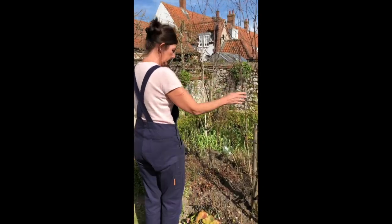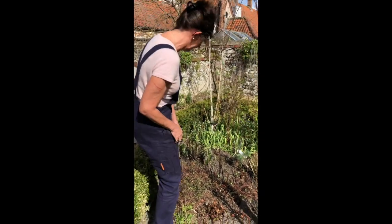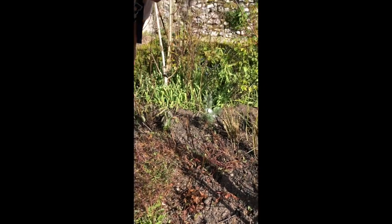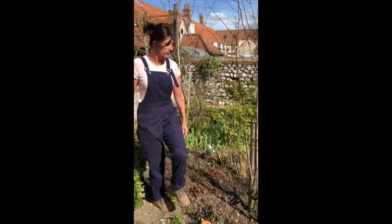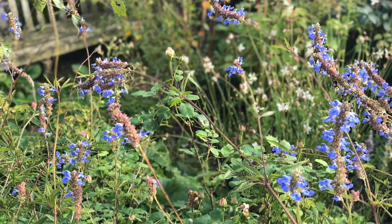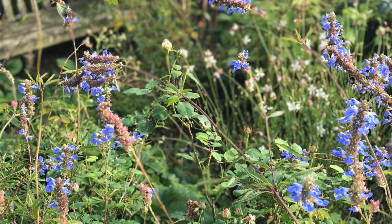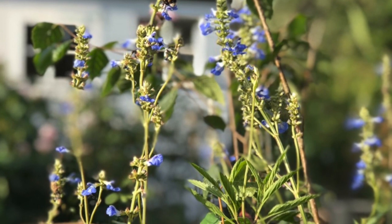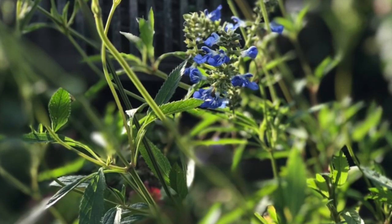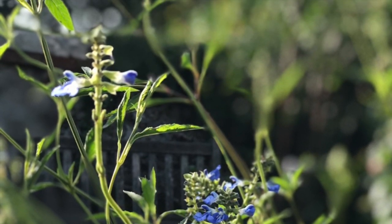Most of this was from Sandringham — it had three trees in the border. And then this, although it doesn't look much, is Salvia uliginosa, which I absolutely love. This is Salvia uliginosa — it's not a Himalayan plant at all, it comes from South America. But I was trying to grow the Himalayan blue poppy and it just wouldn't grow, and I wanted that vivid blue, so I used this instead. Its common name is Bog Sage, so it likes to be in a fairly wet soil, but it likes a sunny site as well, so in the summer you have to water it a lot. But it starts flowering in July and goes on until the end of October. So it's a great plant.